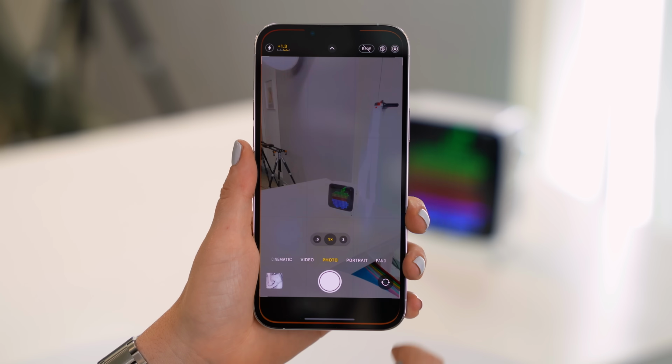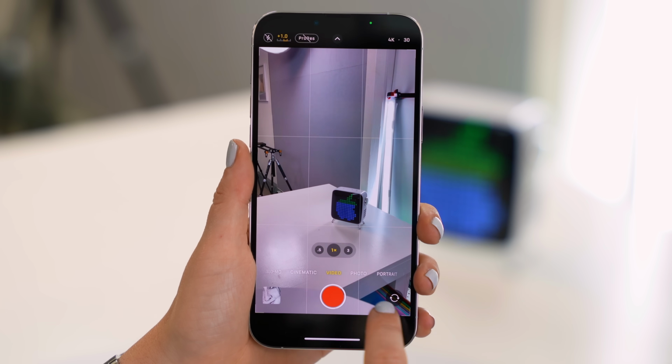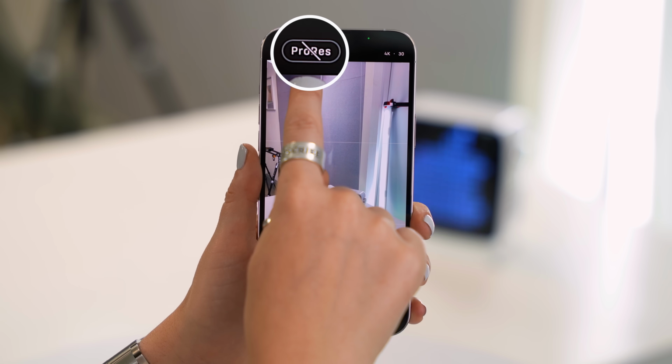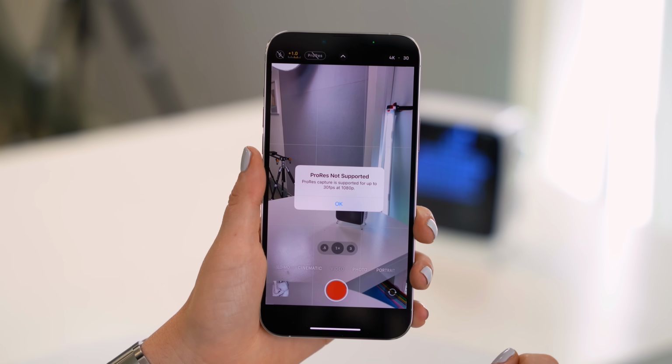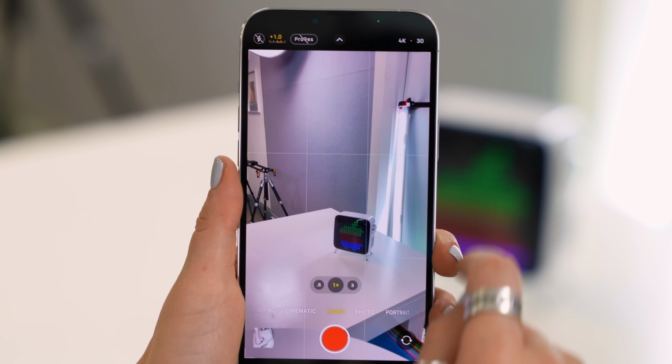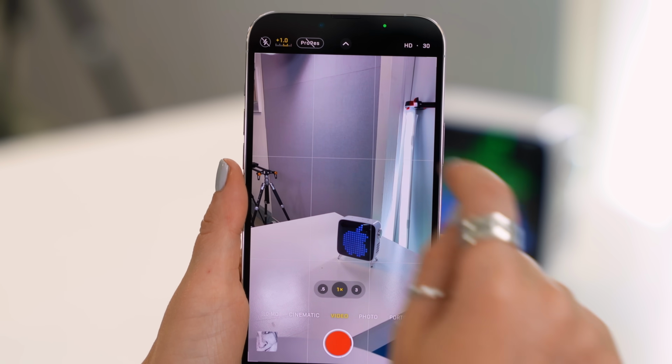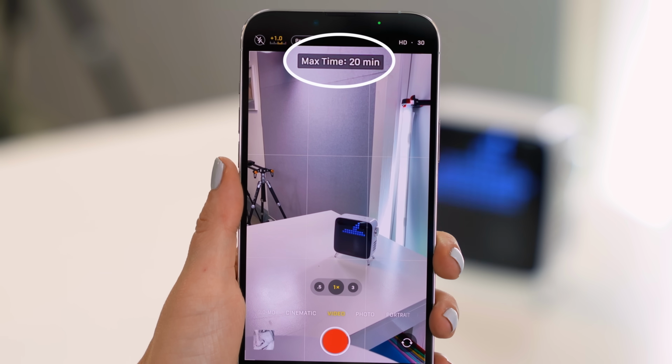So of course, the cinematic mode is pretty cool, but now with the iPhone 13 Pro and Pro Max, you can tap into some super high ProRes video. That is right, guys. If you open up the camera application and toggle to video mode, right over here, you might see the option that says ProRes. At first, if you tap on it, you could get this little pop-up notification, but then all you do is change the resolution to HD. Now activate ProRes, and here you can see how much time you have to film.